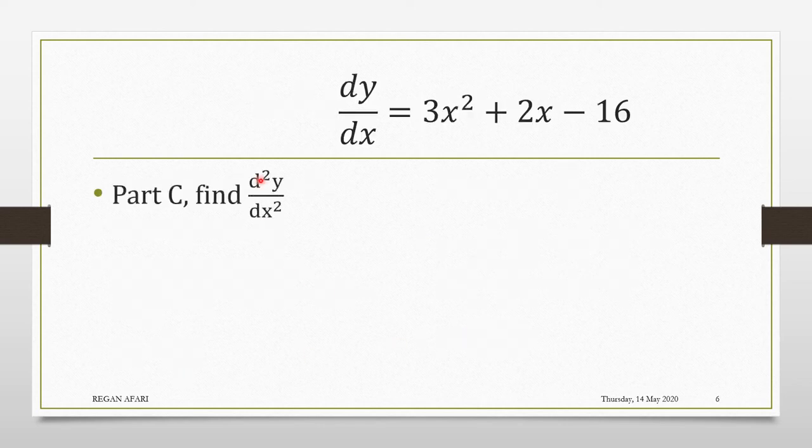Now part C says we should find what? The second derivative, okay? So when you are asked to find the second derivative, it means that first do your first differential or the first derivative, then you differentiate it again. Okay, so this was our first differential that we got. Now they want us to find d squared y/dx squared. So it means the second derivative. So we are going to differentiate our gradient function. So when we differentiate this gradient function, we get 6x plus 2. Okay, the differential of a constant is 0. So the negative 16 goes away.